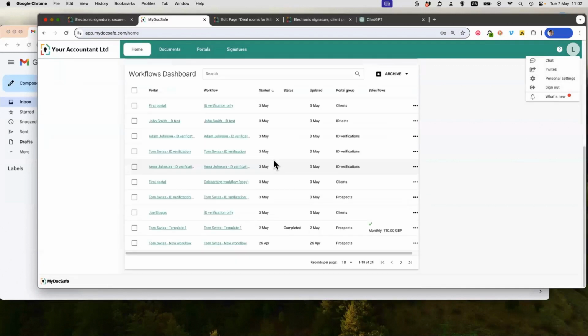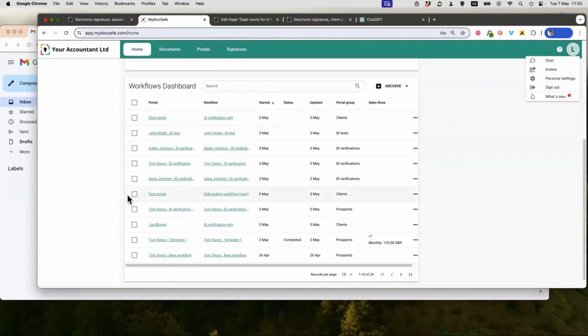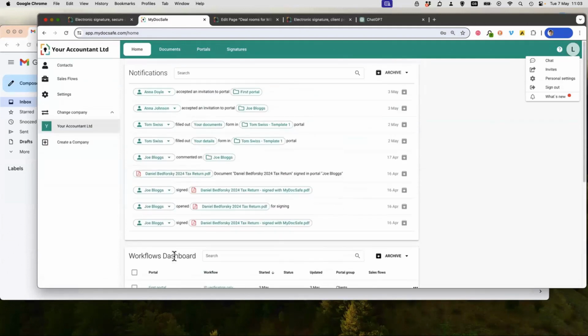And below, you will see a second dashboard which relates to workflows. Workflows are activities or actions that you can send to your counterparties, either as onboarding workflows or business proposals, you name it. And these are usually multi-step actions that include form filling, contract signing, payments, etc. And you could design them the way you want, and then you could track them through the separate dashboard here.